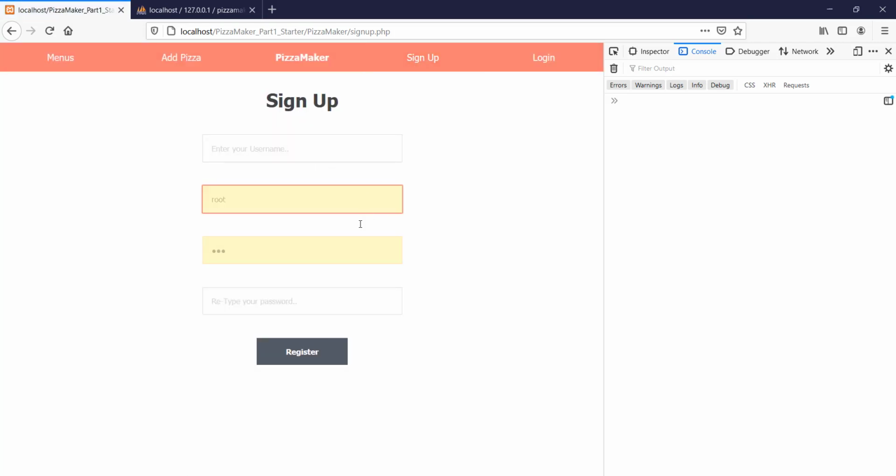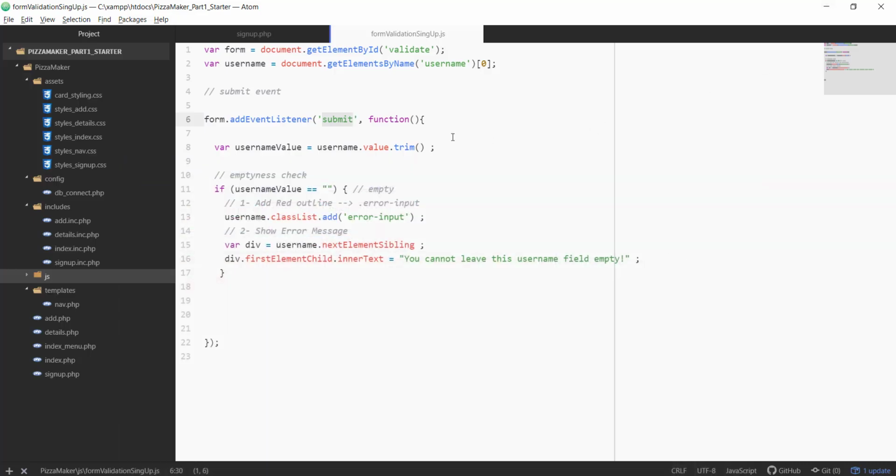Okay, so in order to see the output persistent, we need to remove the default behavior that the submit event of JavaScript has, right? I know that this might sound a little bit weird, but if this event is triggered, this function is going to be executed. Anything inside this callback function is going to be executed, right?